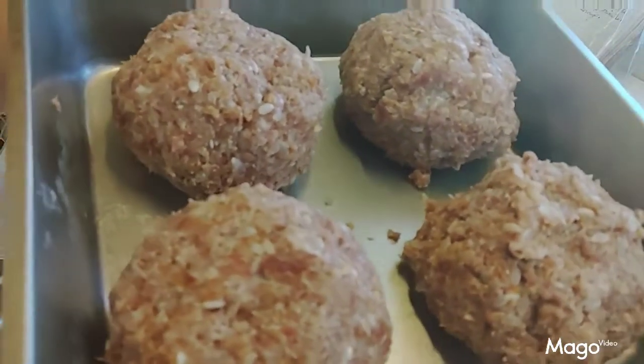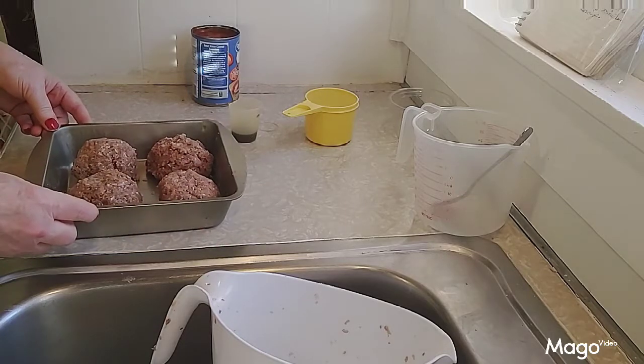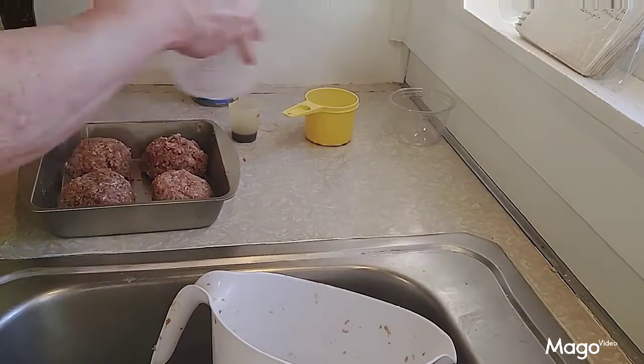If I had a knife, I could have done that a lot better, but I wasn't thinking ahead to that part. Then you're supposed to mix the remaining ingredients, which is the tomato sauce, the rest of the water, and the Worcestershire sauce together.